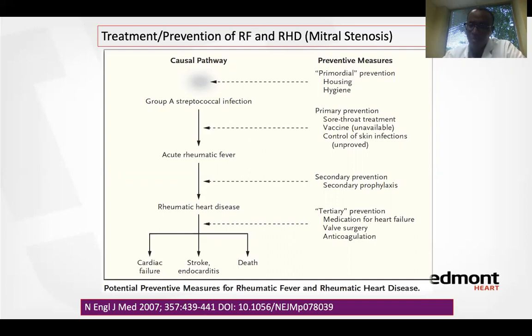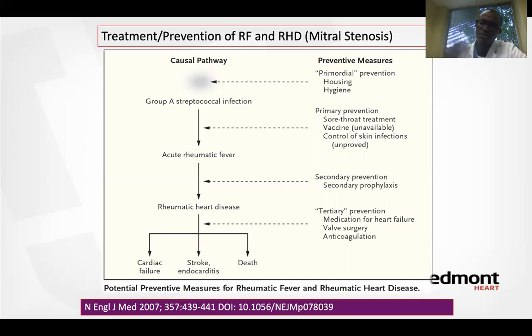In that case, we do what is called tertiary prevention. Really not a prevention, it's just where we spend most of the healthcare dollars, where we try to optimize therapy for these patients who already have valve disease. That could be valve surgery, anticoagulation, or management of their heart failure. They may have a stroke and now they're disabled, they may be in rehab, all those things. And of course, mortality is going to be inevitable at that point.